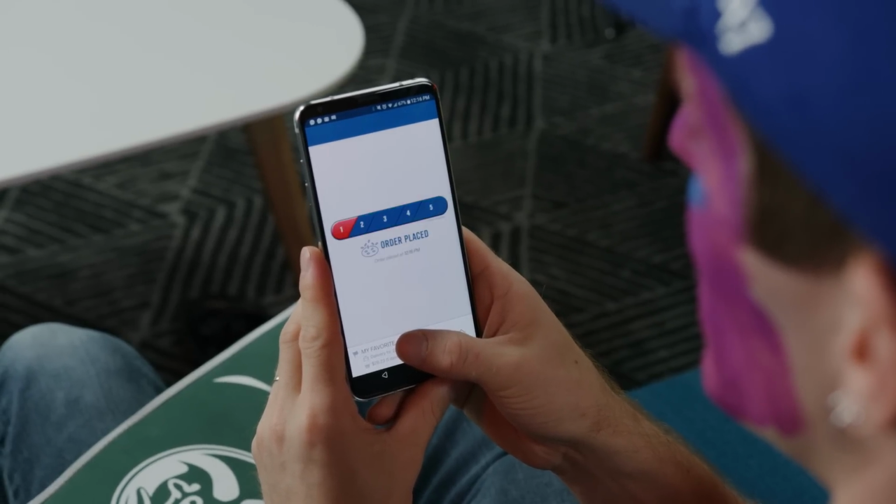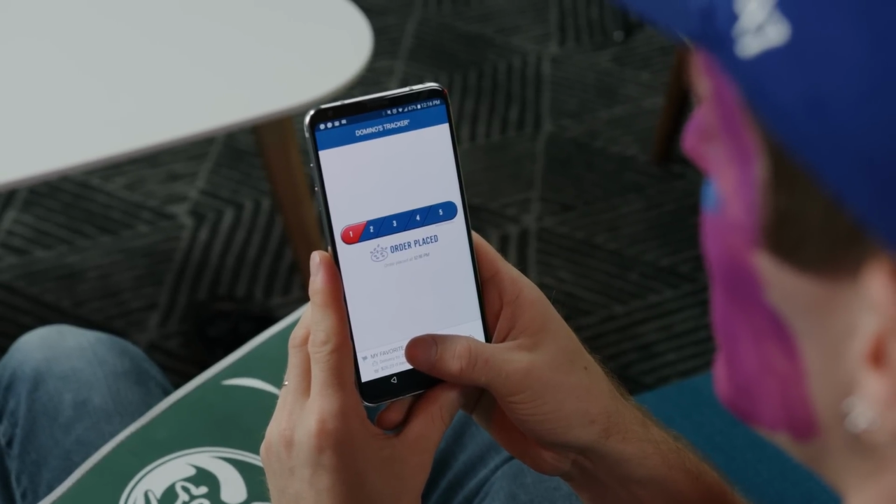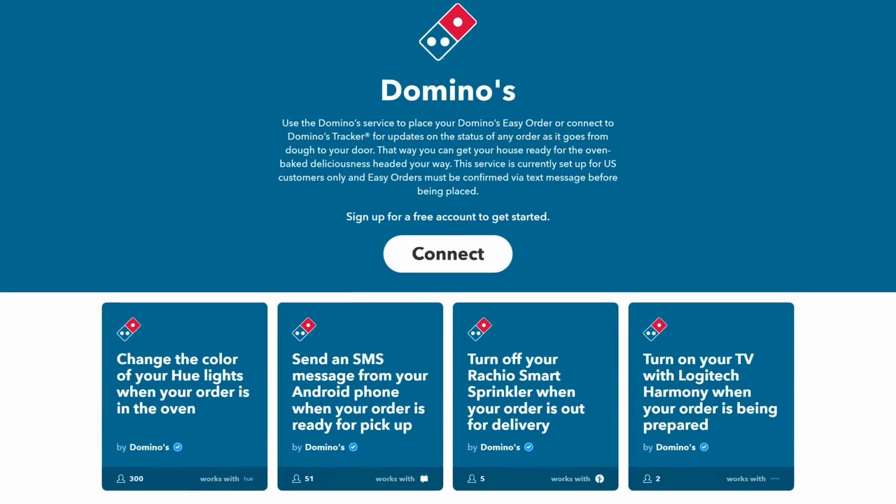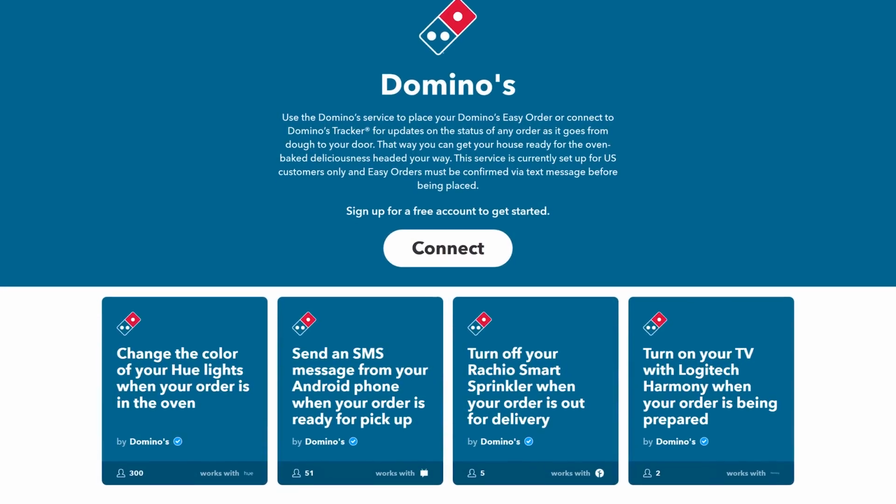Their app lets you order your usual with delivery to whatever address is attached to your profile. Then, and this is actually the techie part, you can use if this then that to track your order progress, like sending you a text when your pizza's been put in the oven, or changing your Philips Hue lights once it's out for delivery.